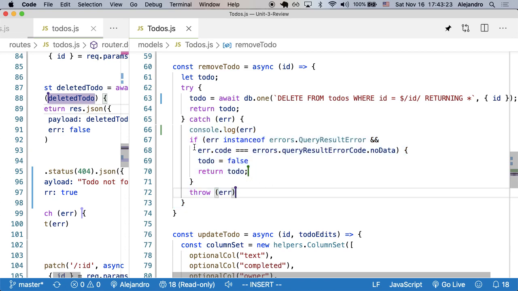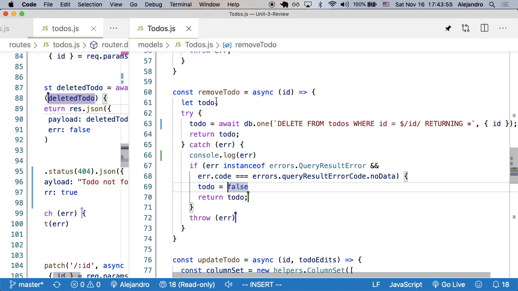What this catch is checking is if the error is an instance of, or in other words, if the error is a query result error and the error code matches query result error code no data, then we know that we don't have anything to delete. We return false from here. What I did here was reassigning to-do to now be false instead of undefined.